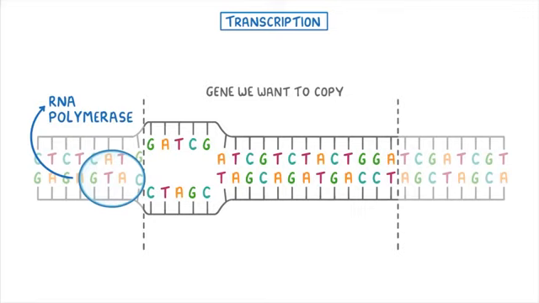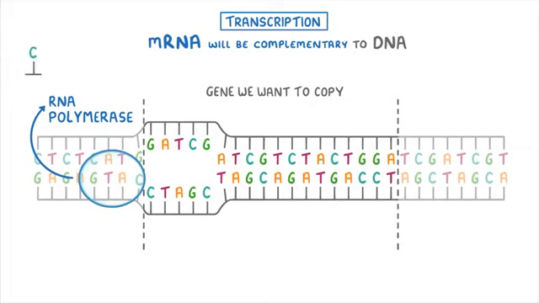For this to make sense though, you need to remember that the mRNA bases will always be complementary to the DNA bases. So a C on DNA will always pair with a G on mRNA, G will pair with C, T with A, and then the odd one out is that if you have an A on the DNA strand, it's going to pair with a U on the mRNA strand, because mRNA doesn't have T. Like we said a minute ago, all of the thymines, which are the T's, have been replaced with the uracils, which are U's in mRNA. So an A on DNA will be complementary to a U on mRNA.